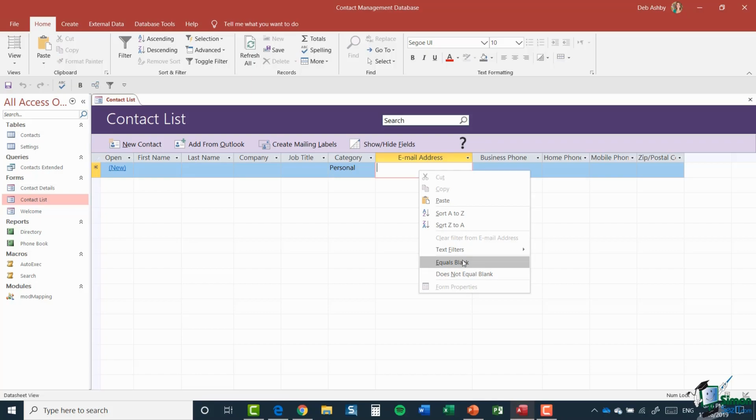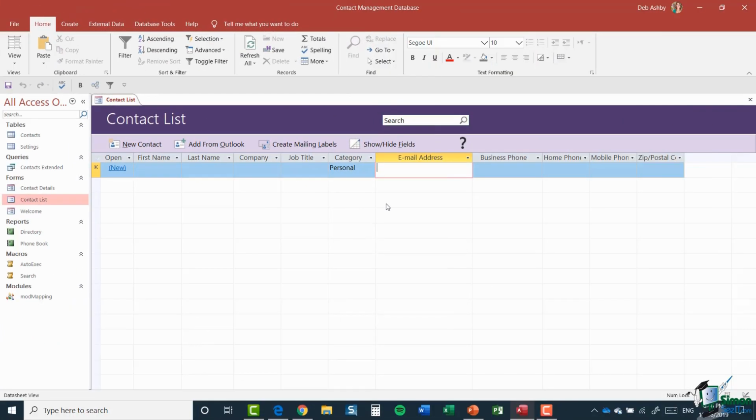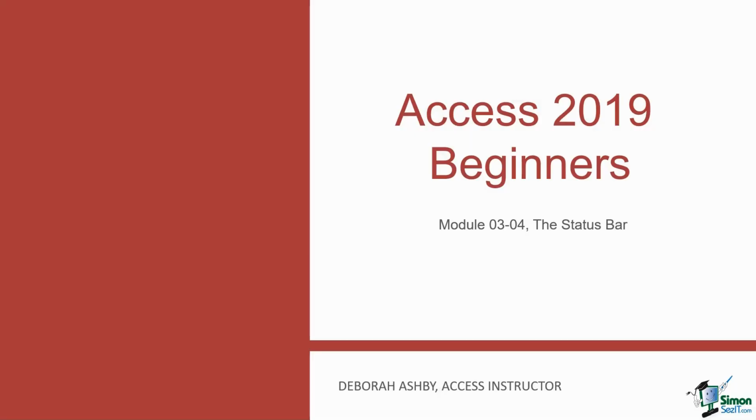So just bear in mind that it really depends where you're clicked as to what contextual menu you will get, but it is always worth doing a right click and seeing if the option you need is to hand. And it really is as simple as that. As I said, this was a very, very short module, but one that was important for you to understand because it can greatly increase your efficiency and improve how you move around the application. In the next module, we're going to talk about how we can use the status bar, so please join me over there.